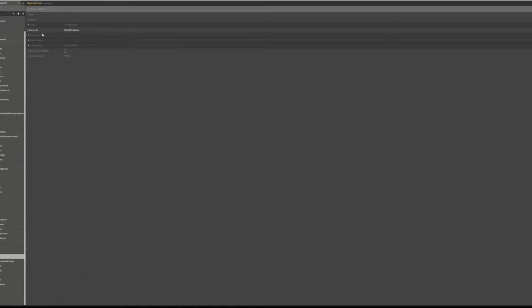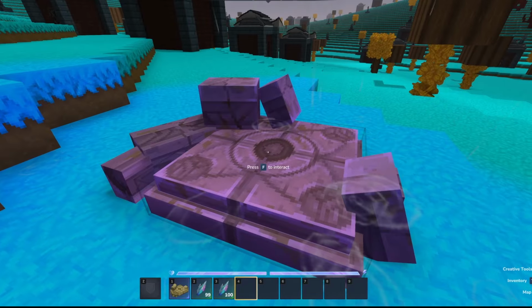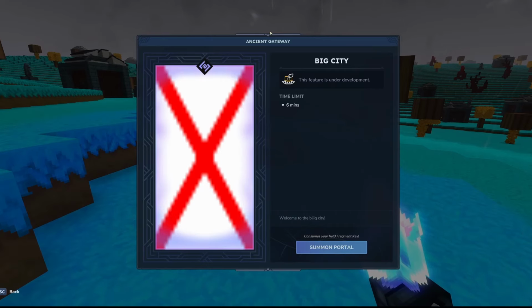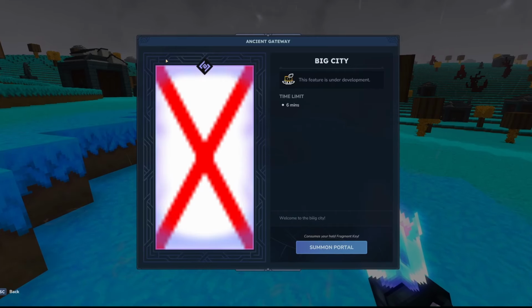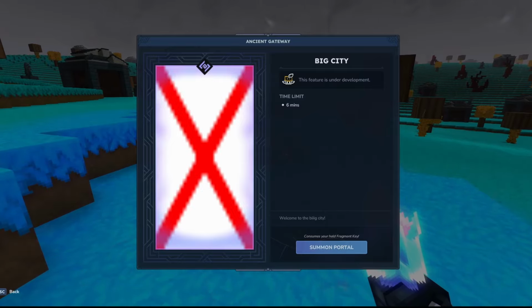Now, before we test this out, go into description, open this up, put a display name. I'll put Big City. Welcome to the Big City. Save that. Now, as you can see here, 1, we have this large X. 2, here's the description and the name.